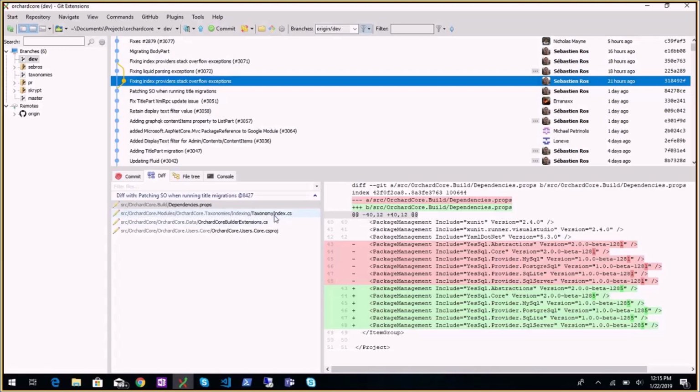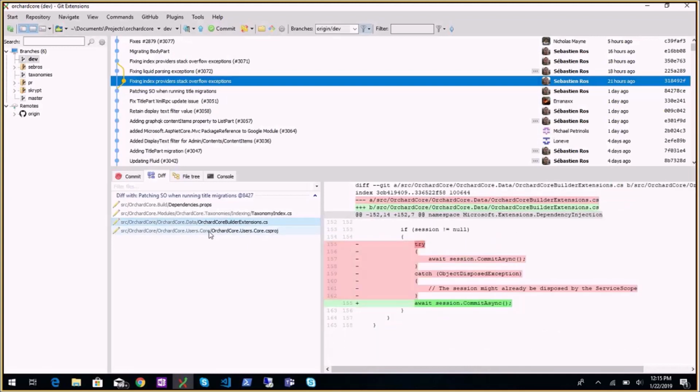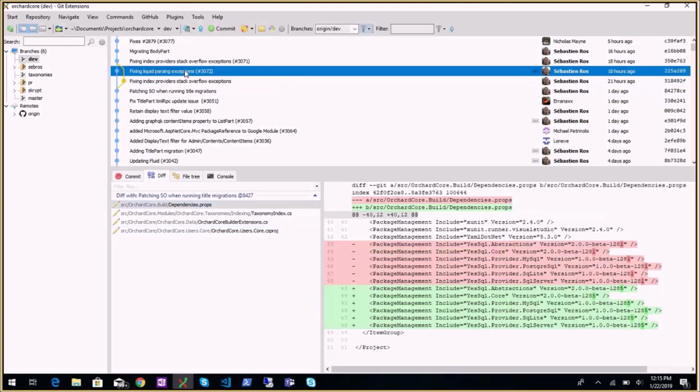So now it's fixed, and I also found a bug with Antoine's database that if you added the taxonomy field later on to a content type, some content items might not have the field, so these things could be null. Okay, and that's it. I also improved that in SQL, by the way, that if we call commit async on a disposed instance, it will just be a no-op. It won't throw an exception. It means there is nothing to do. It has already been disposed. Okay, that's it for this commit.